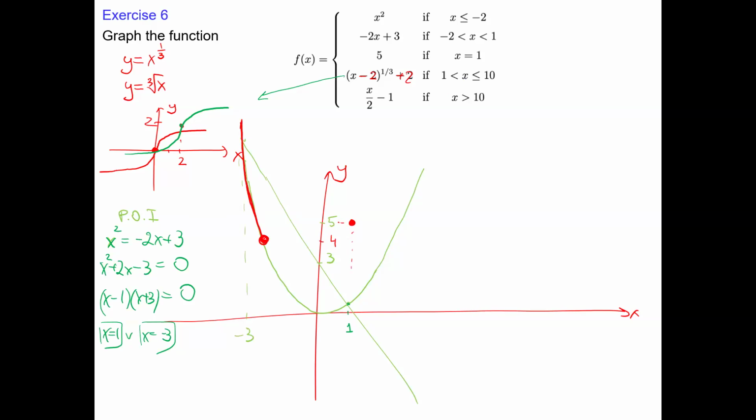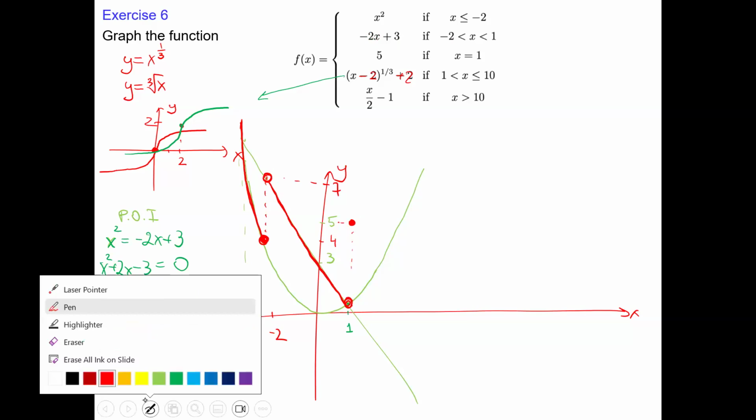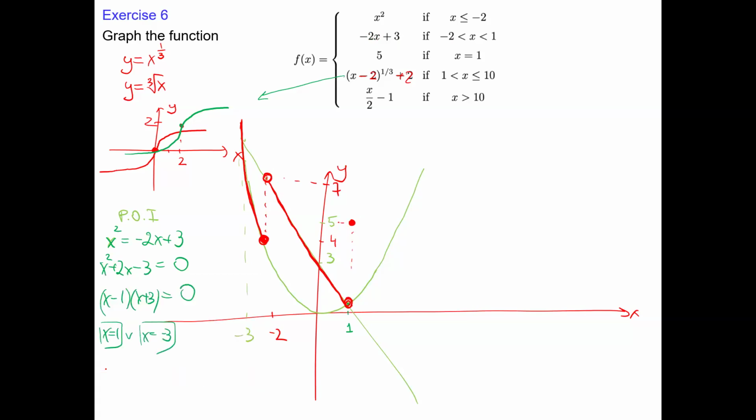Now, from that point, from the -2, we have to find out the line. The line is from -2 to 1, and this end will be open. That means the line is from here to here. What is the value at -2? -2 times -2 is 4, plus 3 is 7. This is 7. Okay, that's the red graph of the piecewise defined function. Then it's a solid dot. This is open, this is solid. We cannot have two values, so I can keep it open.